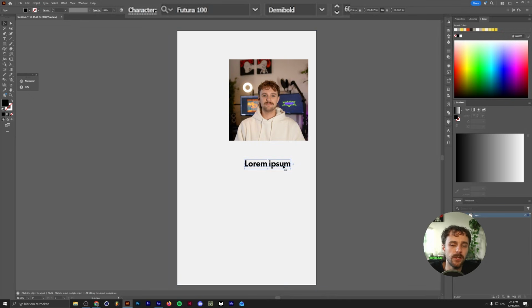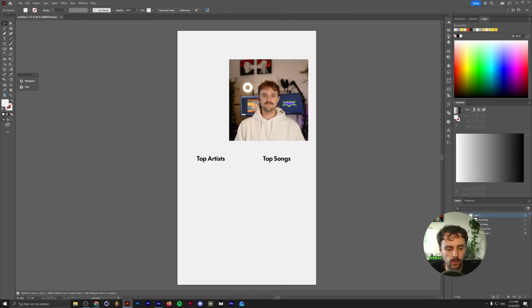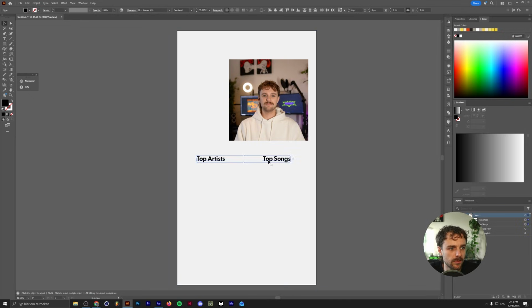And I'm just gonna make the text layout real quick. And while I'm doing this, I'm just gonna lock the background rectangle here. I'm gonna hold Alt or Option on our keyboard and click and drag these down. And I'm going to repeat that by pressing Control or Command D on our keyboard.